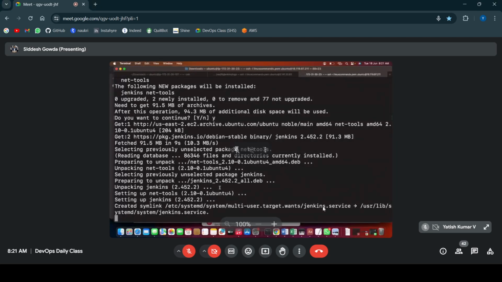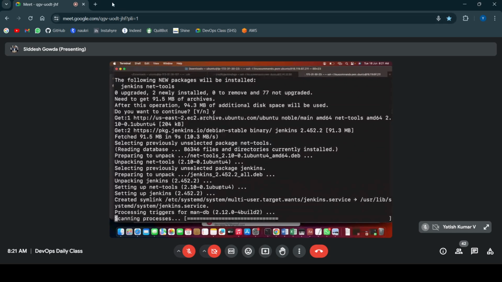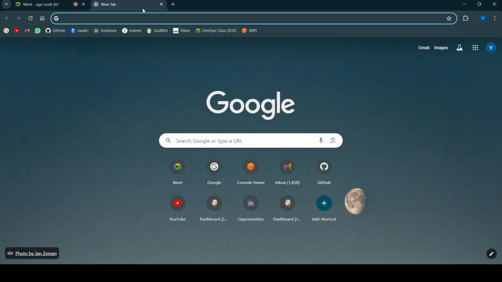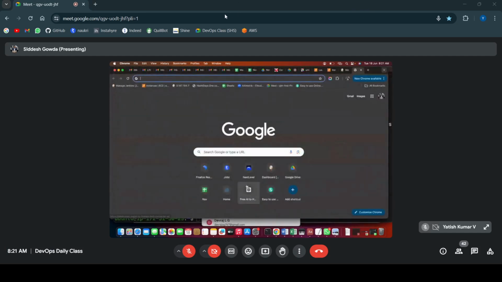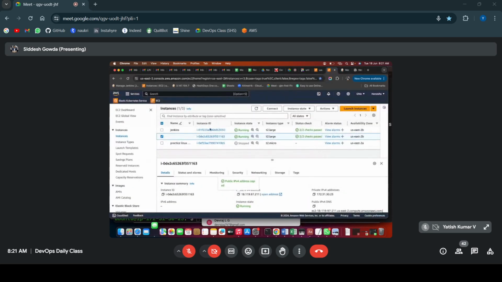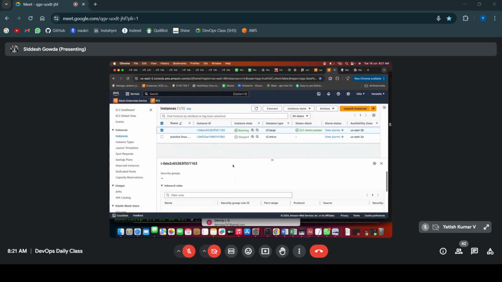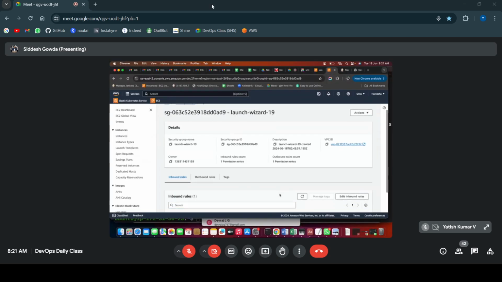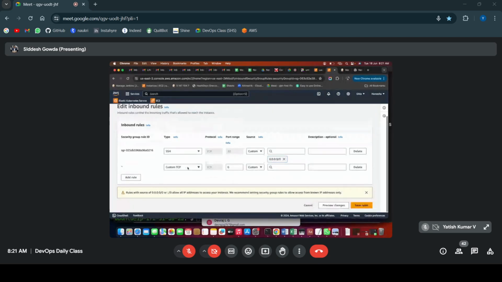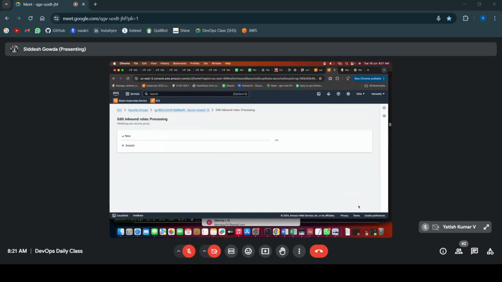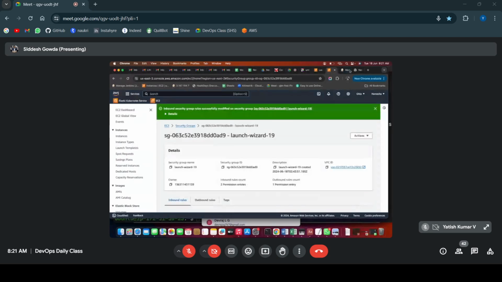Sir, in the security group, we have to give the inbound rule for port 8080, right, sir? Yes, we need to provide the inbound rule 8080. That we can do now. For this, in security groups, add rule for traffic. Okay, so this is done.